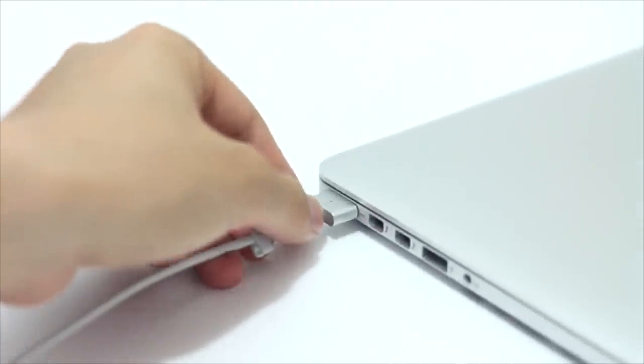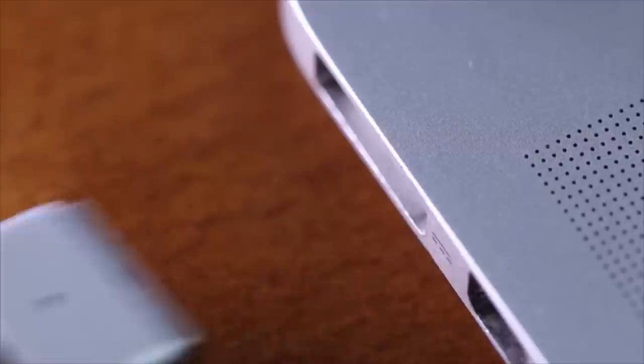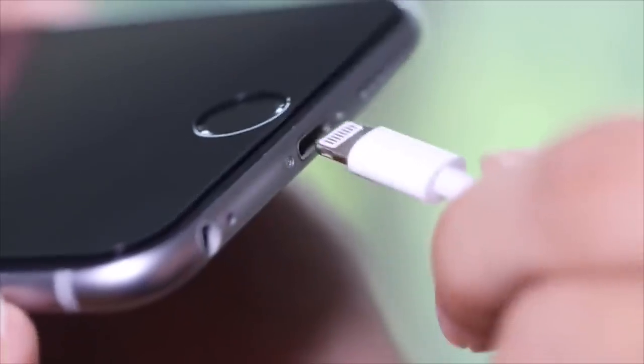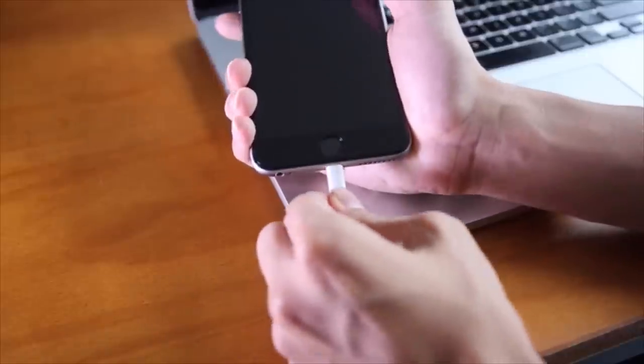In 2006, Apple introduced this, the magnetic charging adapter. It revolutionized the charging experience for MacBook users. It's compact, simple, and safe. It prevented unwanted accidents and made charging easier. But that was almost 10 years ago. So why hasn't something similar been made for our mobile devices?